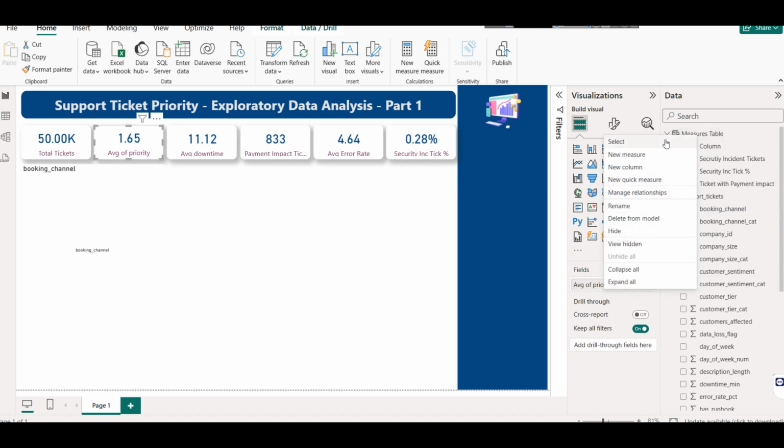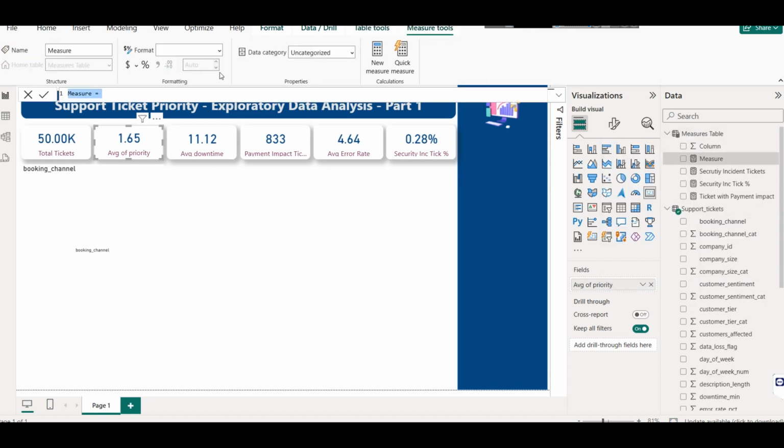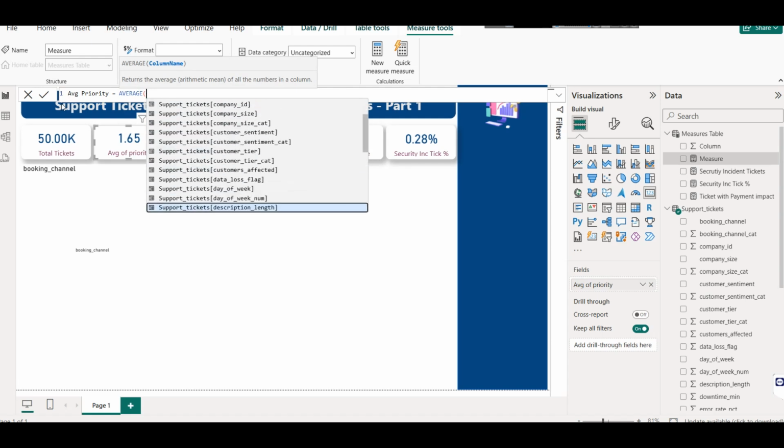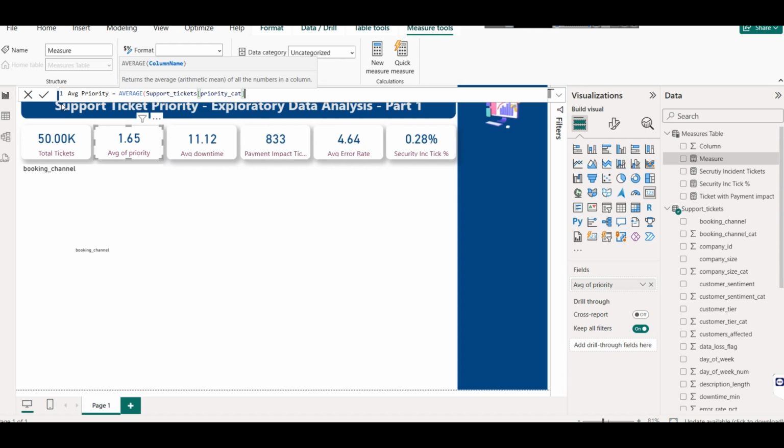So we can create a new measure so that we don't have to change every time. We can just write average priority, ticket priority. Where we are going to use average function, and this we can get from priority category because that is numerical.